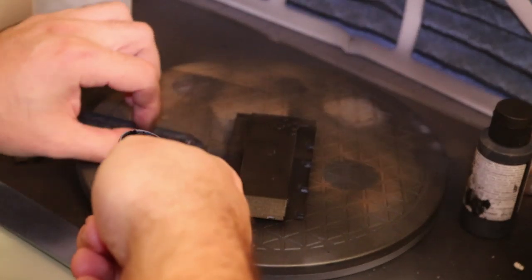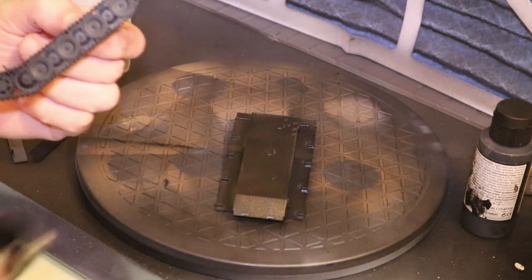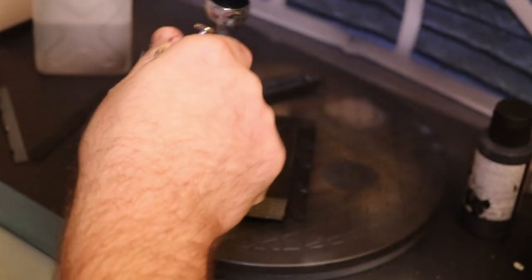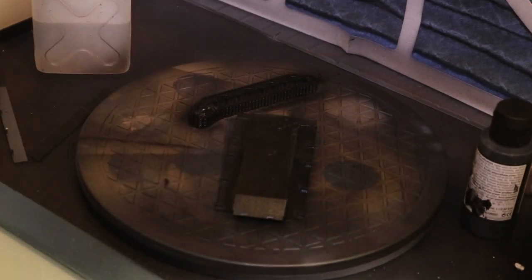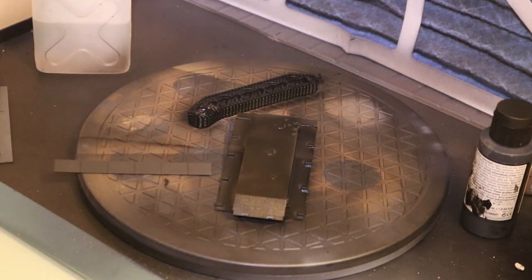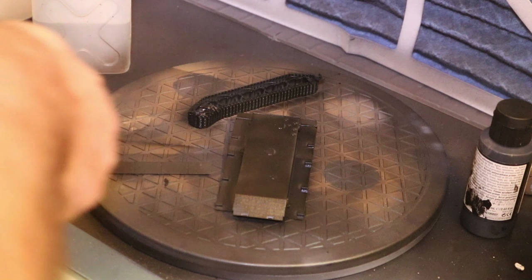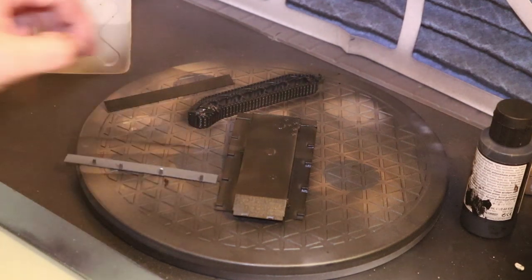All right, and just, I guess, up the top here. Now, we're lucky with these models because they don't actually move. The wheels don't move. If this was another Tiger kit, that would be super critical. But it's not. I may even be able to get away with not doing the back of that, which I probably would, but I'll give it a flush anyway, just to be thorough. So cool. All right, I'm just going to give this one another shot across here. All right, fantastic. And then this one another shot across here.